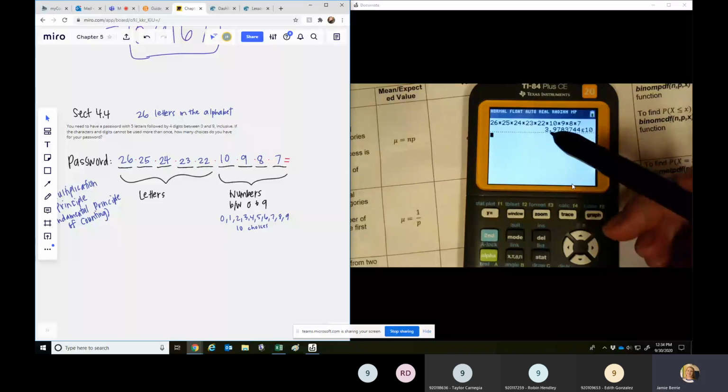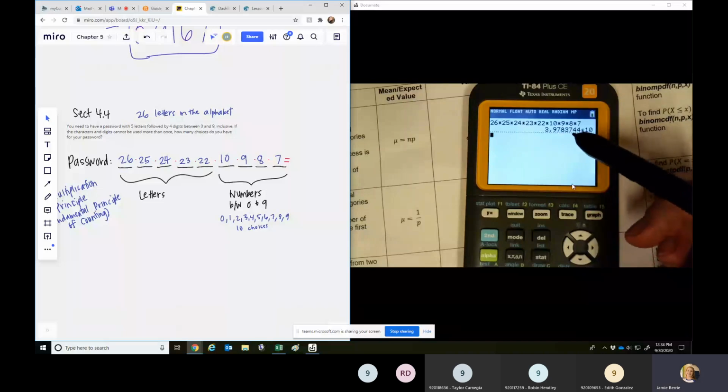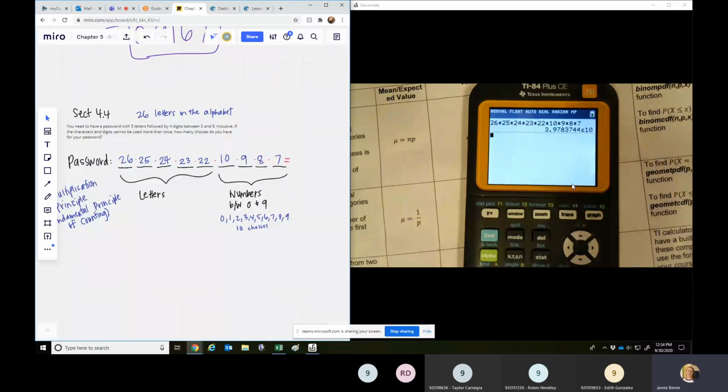So let's see, that's 1, 2, 3, 4, 5, 6, 7. And then we run out, so we're going to add in 3 zeros after that. So it'll be 3 zeros after that last number. All right, so that's going to be, let me scoot this over a little bit.